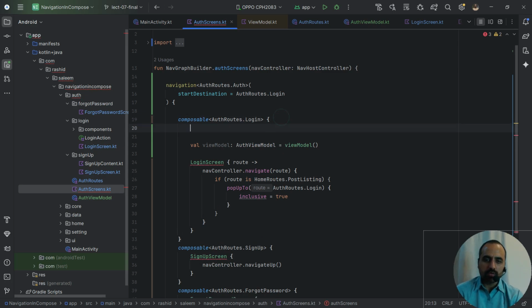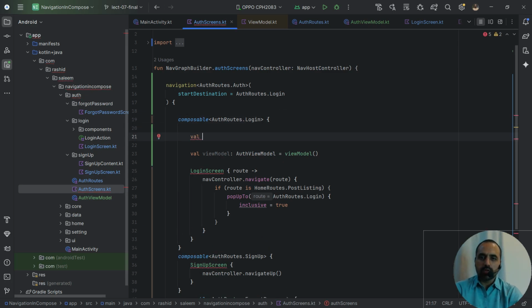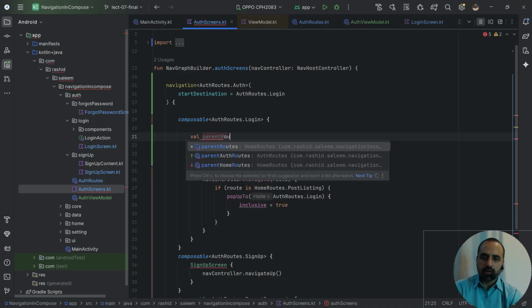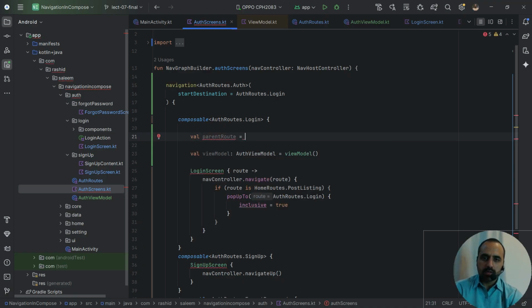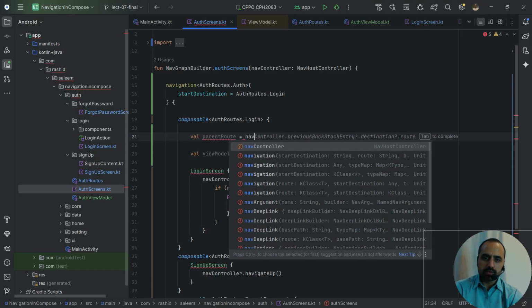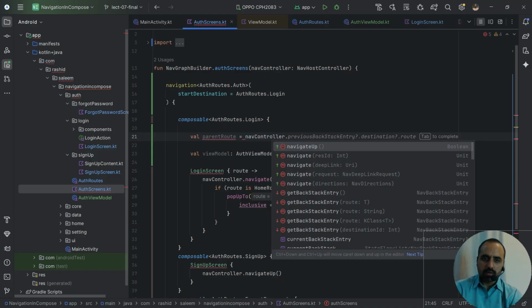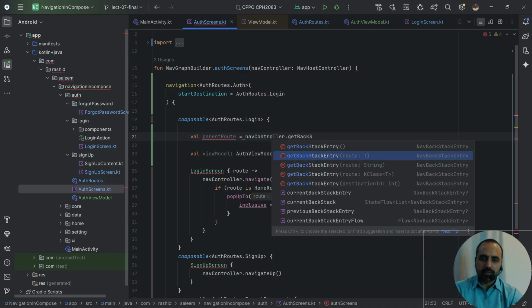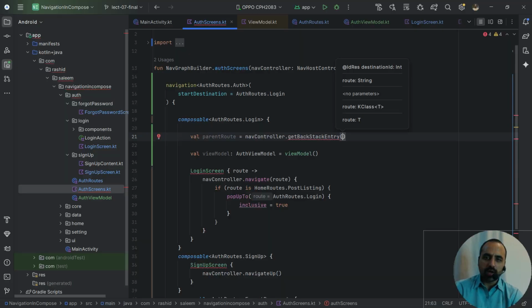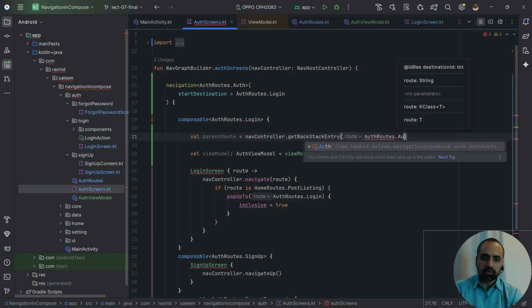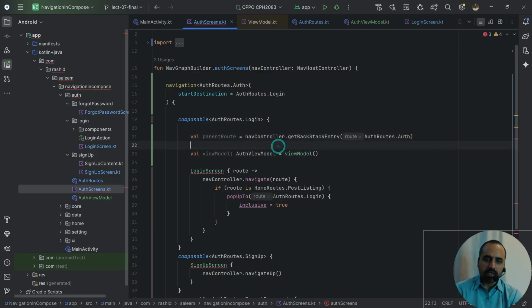For that we get the parentRoute, and there we use navController.getBackStackEntry, and in that we provide the route of this nested navigation, AuthRoutes.Auth, and this will provide us the instance of NavBackStackEntry.